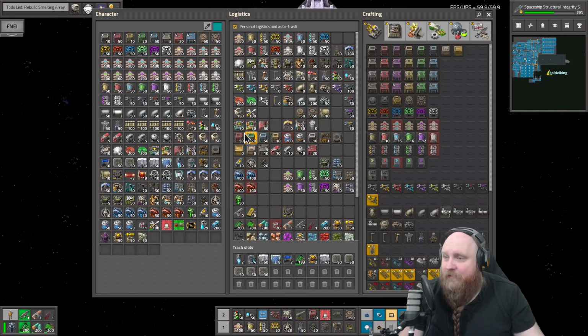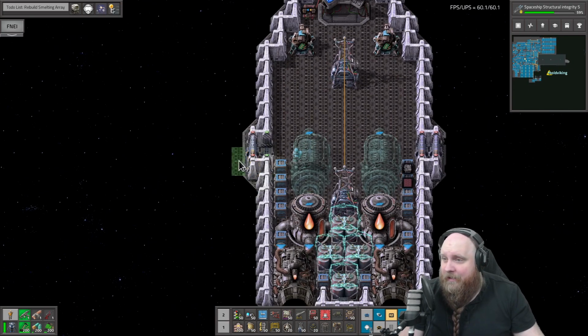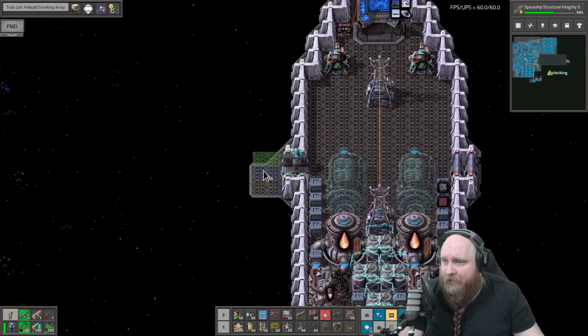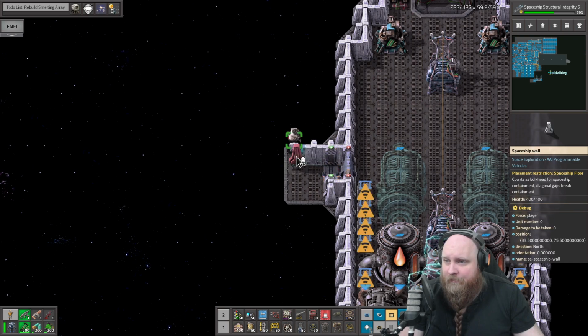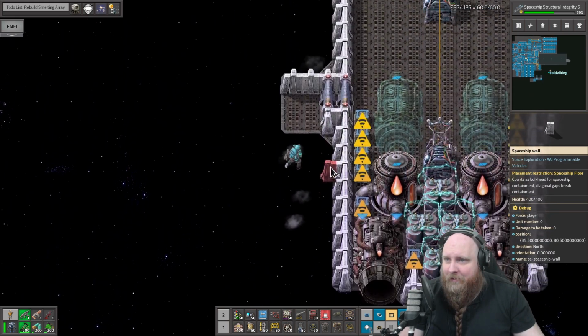Perfect. So we're going to be redesigning the ship a little bit. Let's have a look. Okay, we should definitely have the lock again over here. Ooh! Don't start flying.